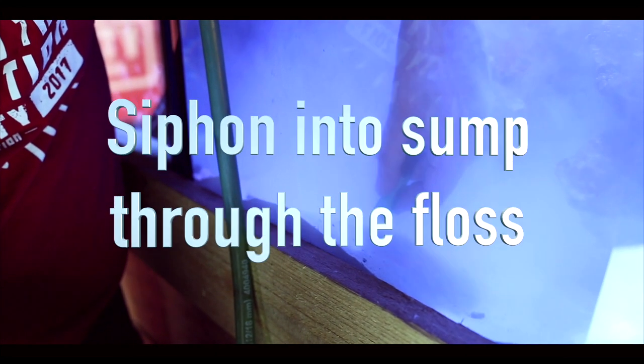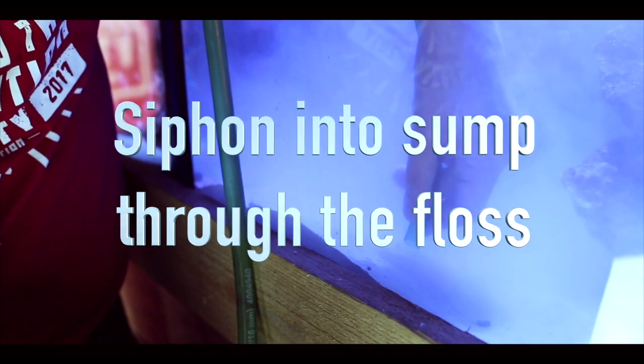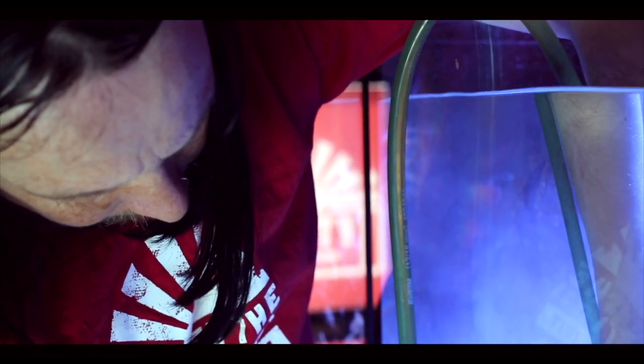Okay, so we're now going to go around, and this sediment rich water at the bottom here, we're going to siphon that into the sump through the floss. This will get a lot of accumulated sediment out of the water, and if you do this every week you'll notice a dramatic difference in clarity in the tank within a very short period of time.